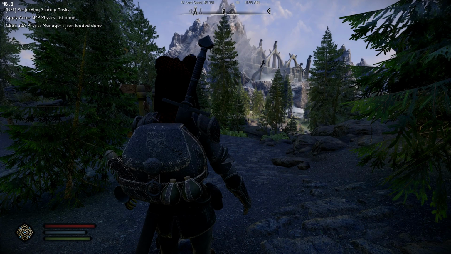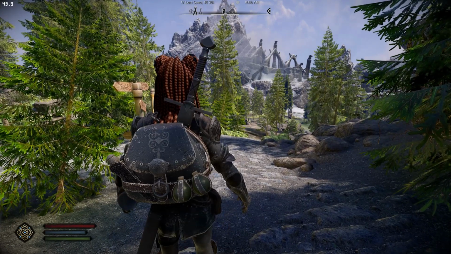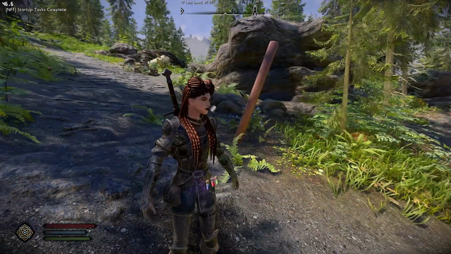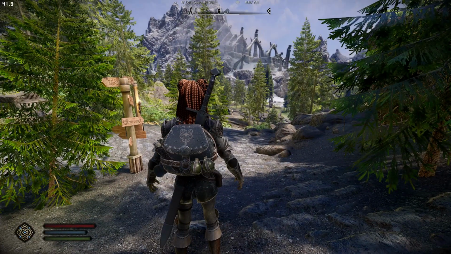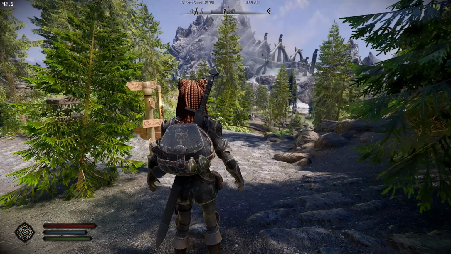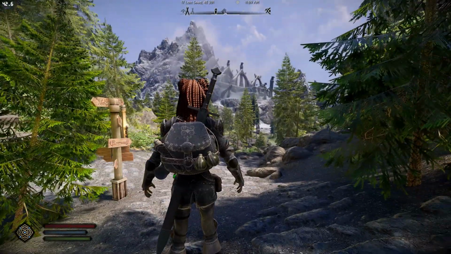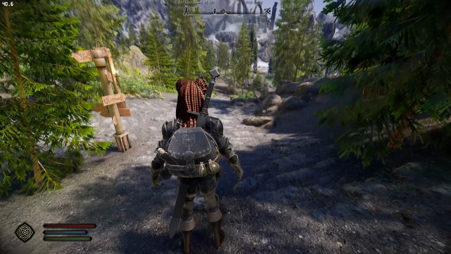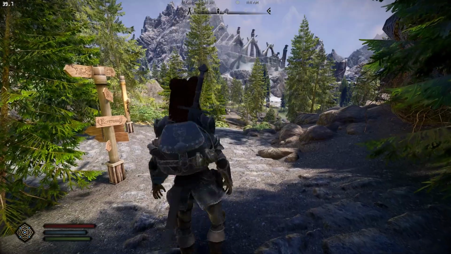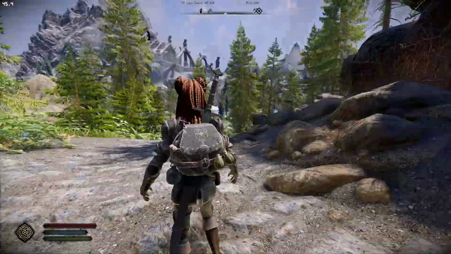Alright, now as you can see, as I'm loading in, I'm already getting in the 40s FPS, which is more than I was getting before for sure. Now when you launch in, you do have to give it a second to let the animations all load in. That's why my character is T-posing right now. So, I never got the character to stop T-posing because I think I needed to create a new save. But I didn't feel like doing that because I'm lazy, so I'm just going to wrap this video up.